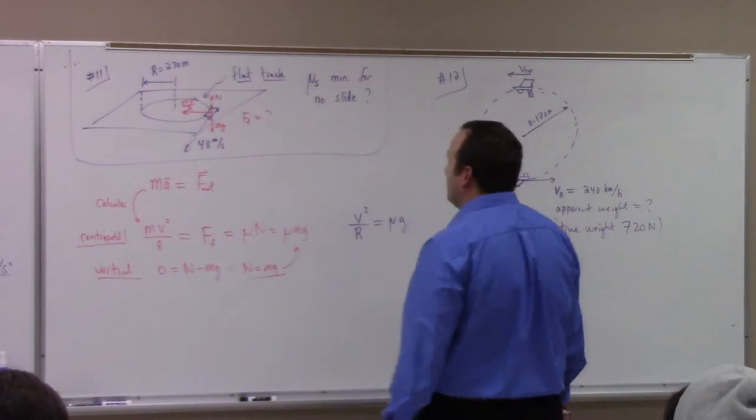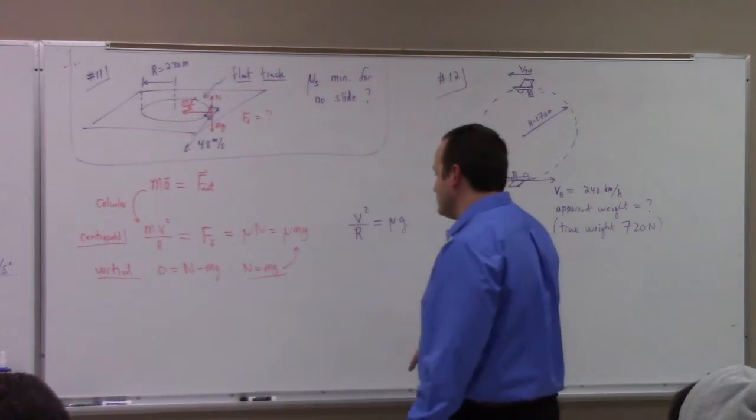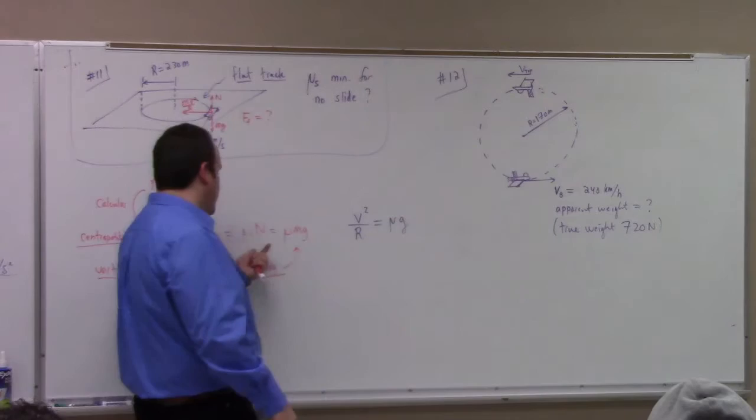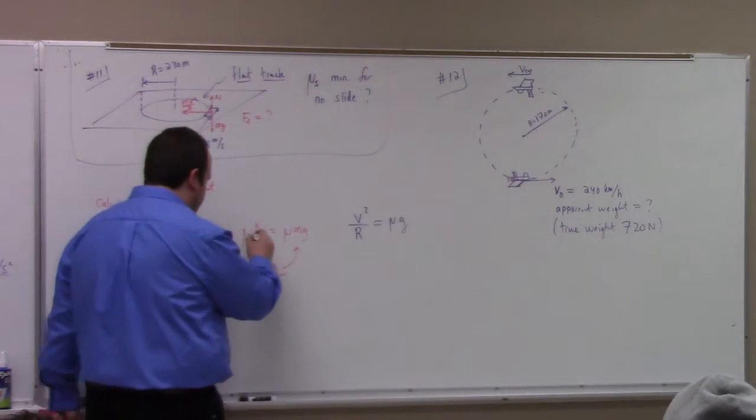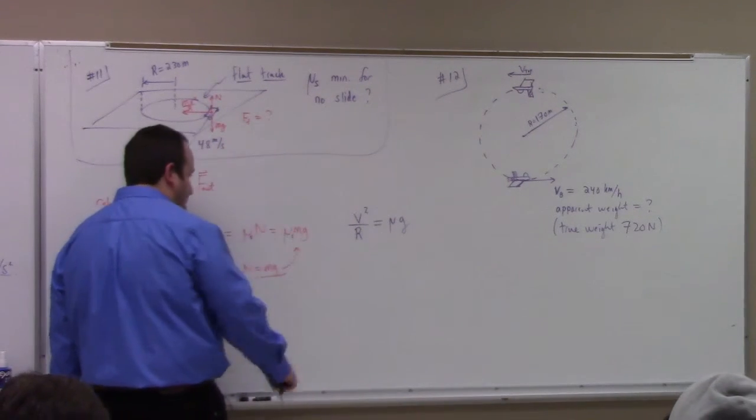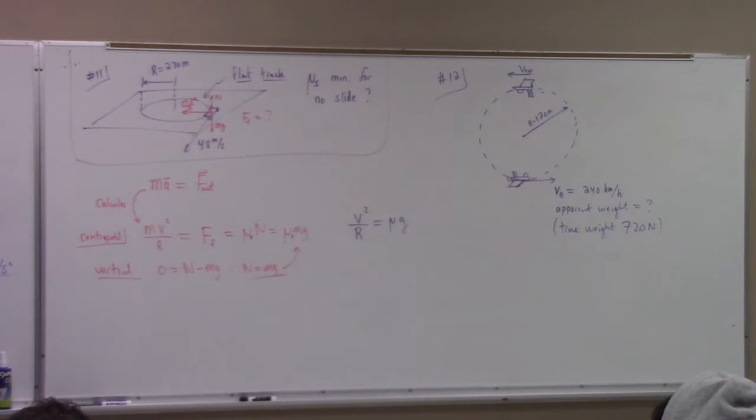So then what am I looking for? Oh, mu sub s. If I'm assuming the maximum force of static friction, I put an s up here. You're like, but it's not static, it's moving. But that's the thing: when a car is not slipping, it's rolling, the wheel flat onto the ground. So it's still in the static case even though it's moving, because the surface of the wheel as it contacts the ground is always laying flat on the ground as it moves.